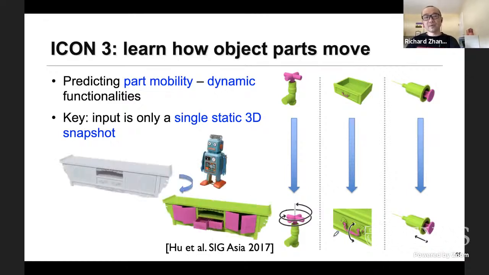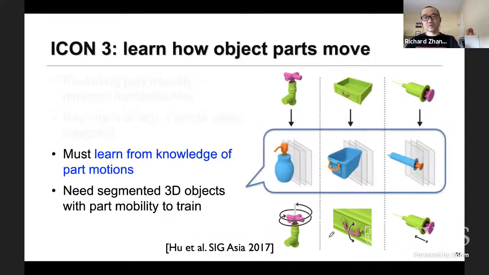So if you think of an application in robotics, right? If the robot comes into a room and wants to interact with this cabinet, and by just looking from a static perspective, it is able to know how to interact with it. This is the way to open the cabinet door, and this is the way to open the drawers.